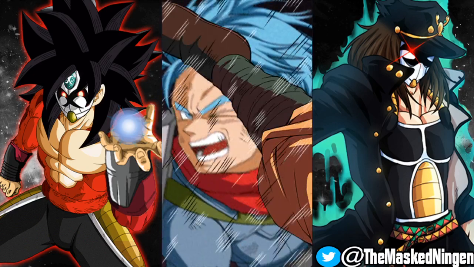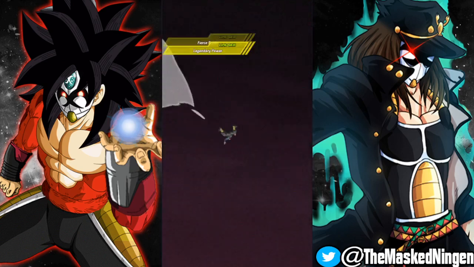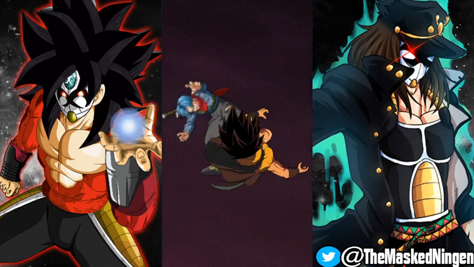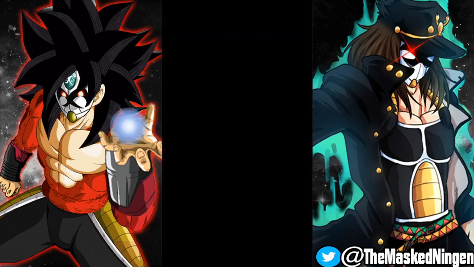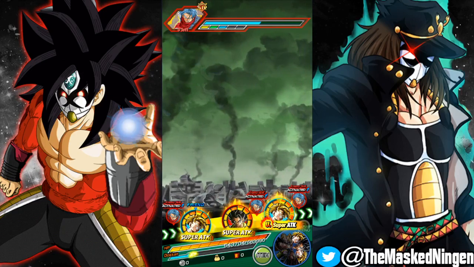I have the Go Bros at Rainbow, one of my few Rainbow LRs, probably one of my favourite cards in the game. Very, very strong, and obviously very good in these long form events as well. I did manage to get a couple of dupes for my Vegito. My Gohan does have one.